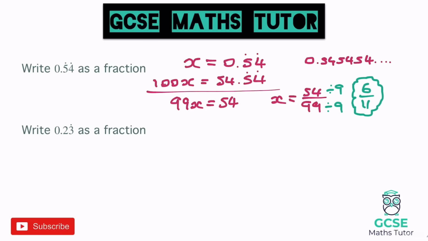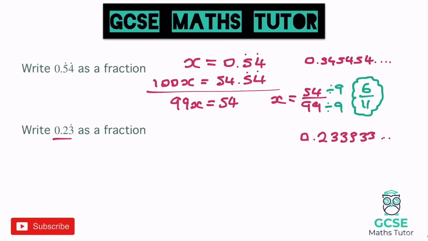You'd show how it simplifies. Now on to the one below. It's only got 1 recurring decimal, but it's a bit of a nasty one. So if we think about what this decimal actually looks like, 0.23 with the dot above the 3, that's 0.2 and then a recurring set of 3s. It's not a full repeating pattern of 2, 3, 2, 3, 2, 3.